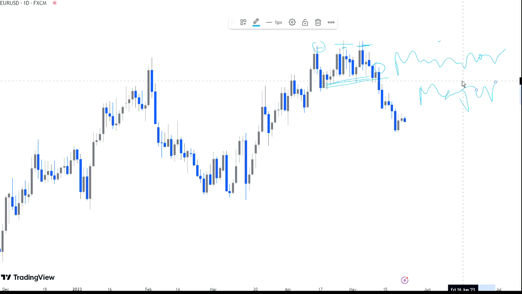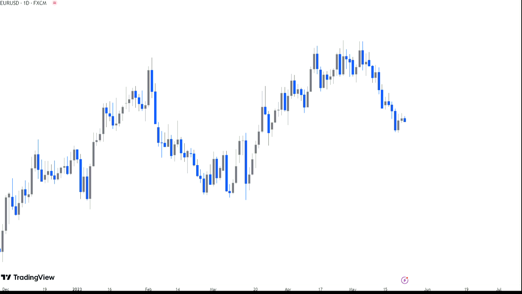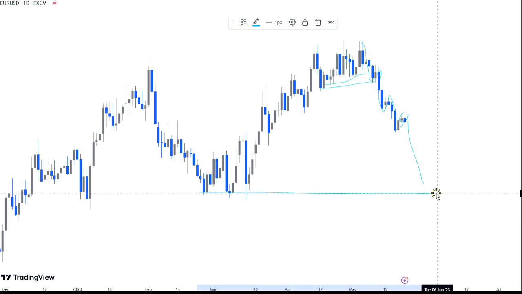So what we are approaching here, then let us do it more. As we know, after this break, that is what we call a change of character. After this change of character, we were having an impulse, correction, then impulse, correction, then impulse, then correction. Then after this correction right here, we have to get another impulse right here, until this point here. Then we will be getting the C point.